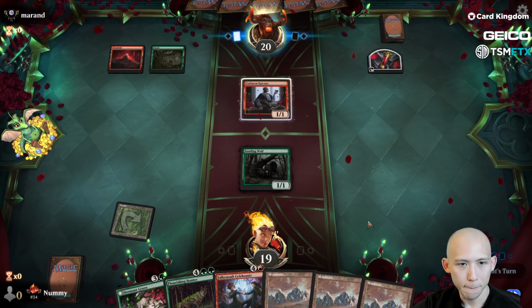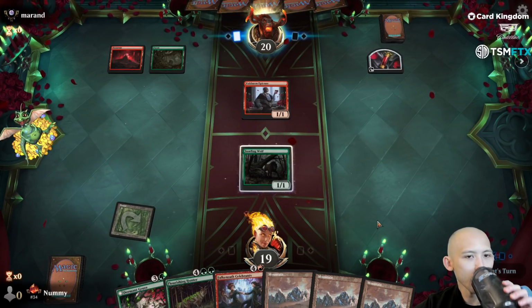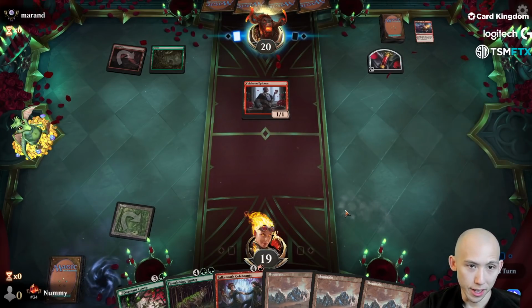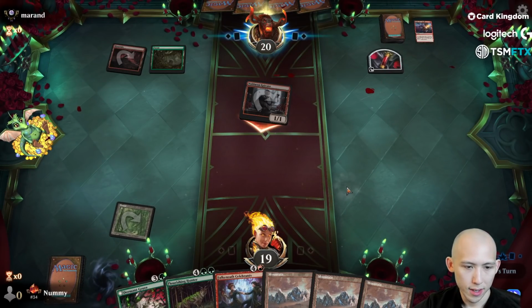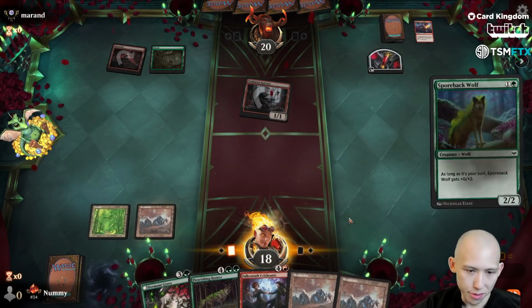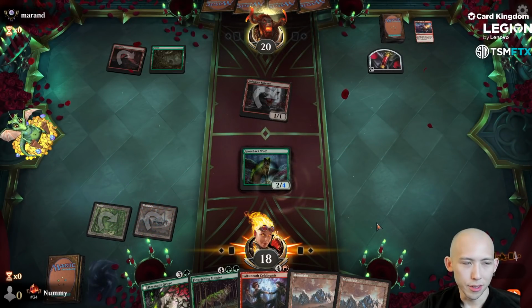Red-green Epicure, huh? Sure, that's fine. Not even gonna try to trade, huh? Just get it out of the way ASAP. It's a fine draw. I'll draw a 2-2 on turn 2.